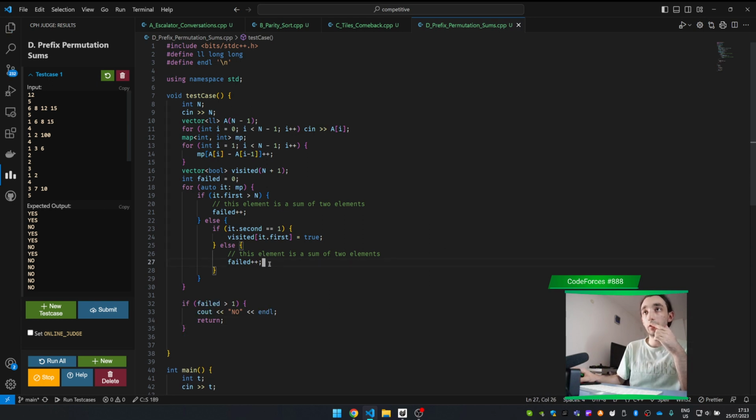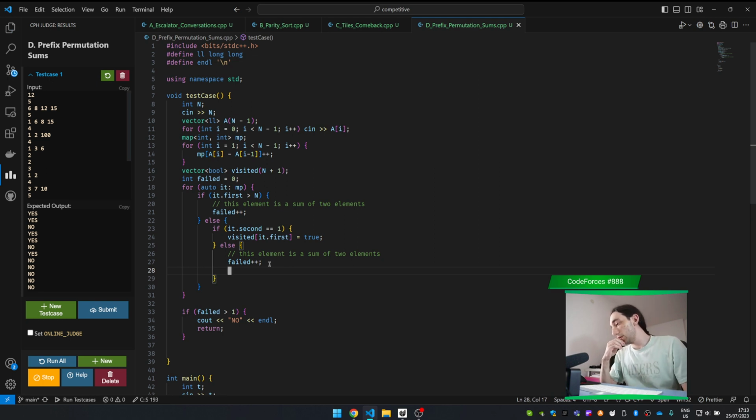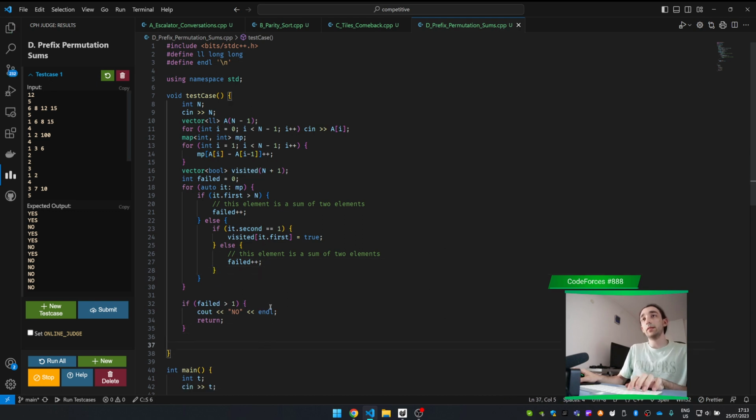Okay, so let's say that this has failed once. So the visited here has to be, okay, how many are not visited is the trick here. Maybe this code is redundant, but I don't know.